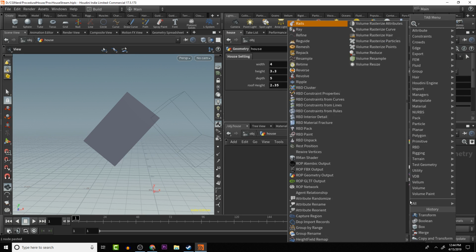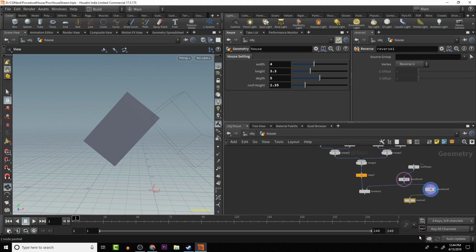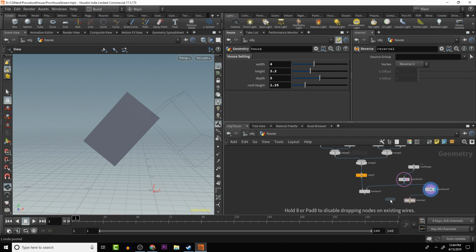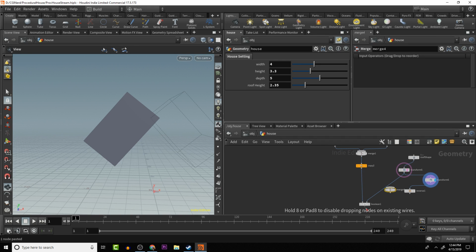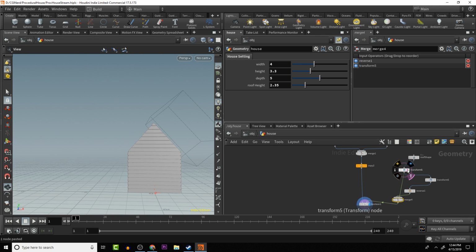I'm going to reverse the normals, and then let's create a merge node. And these will be connected there, and then this goes into the Boolean. Should display it, and then we got both sides of the house there.